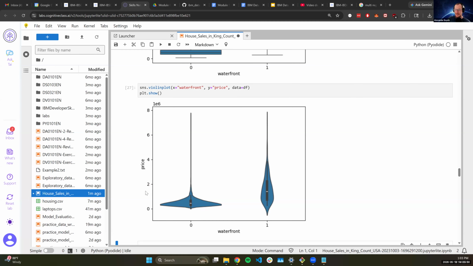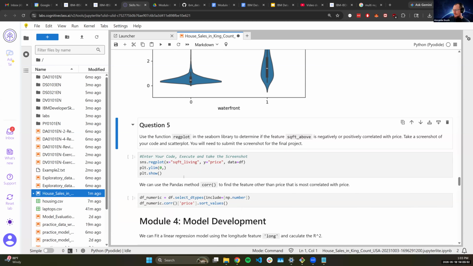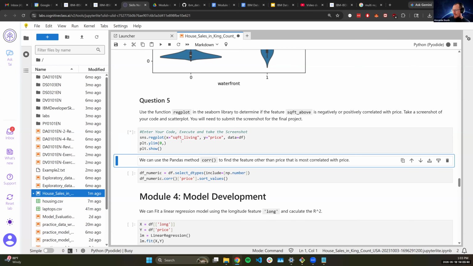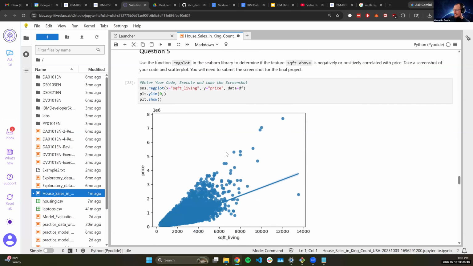So again, that's some signal here that we found in the data. Now we can start building some correlation plots. That's what we're going to do here. Is there a correlation between the square foot of the living space and the price? And wow, there is. Crazy. I would never have guessed that. Just kidding. I totally would have guessed this. There is a positive relationship. As the square footage of the house goes up, the price of the house also goes up.